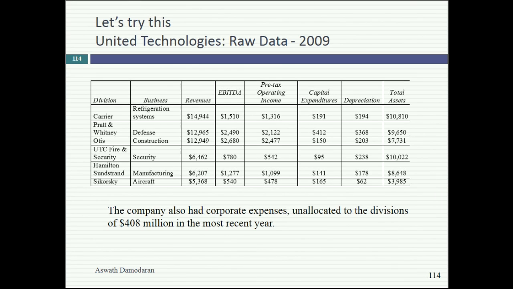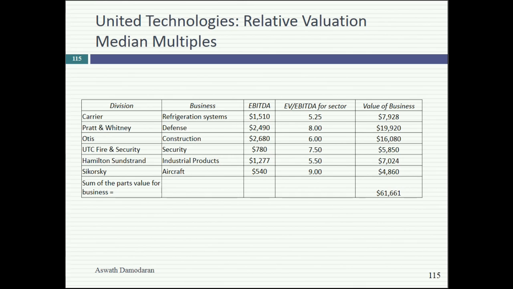So here's my job. I have to convert this raw data into a number where I can put a number on each piece. If I wanted to price these 6 businesses, what would I need to do? Go find comparable companies in each business, see what they're trading for, and apply that. Let's be very simplistic. Let's say our first try is we want to price these different businesses, and this is what I call a back-of-the-envelope pricing. Basically, you take each business, you take the median multiple in each business. Let's say it's EV to EBITDA, and you decide to pick that because you can use it for all 6 businesses. There's the EV to EBITDA for the sector.